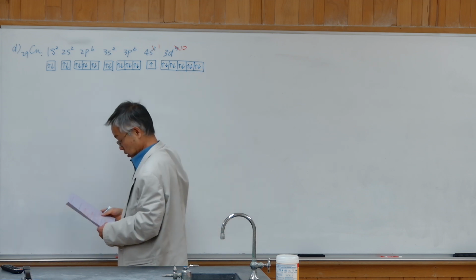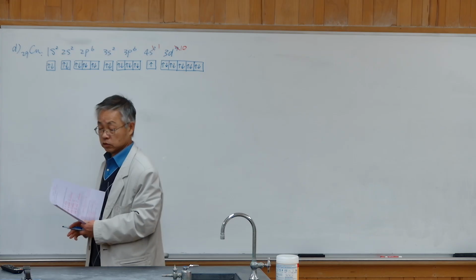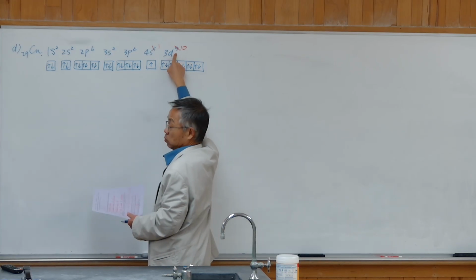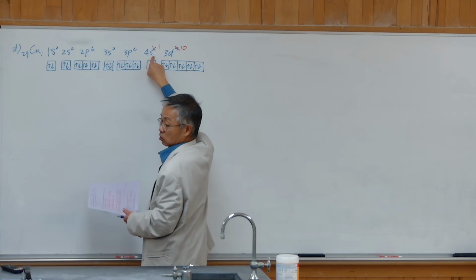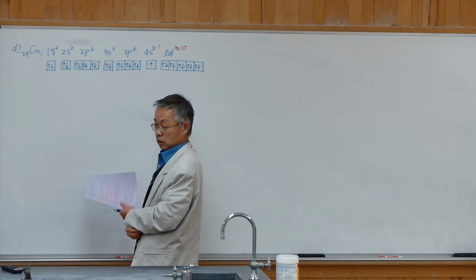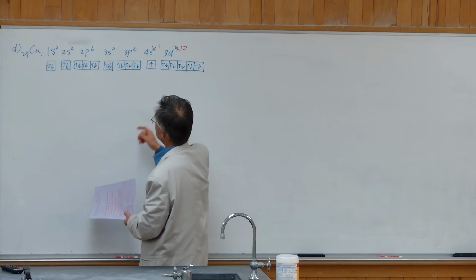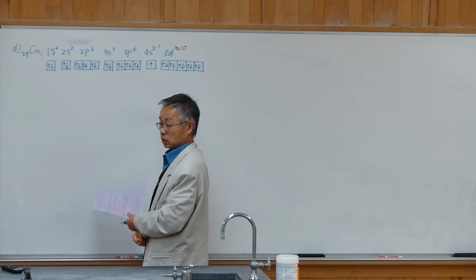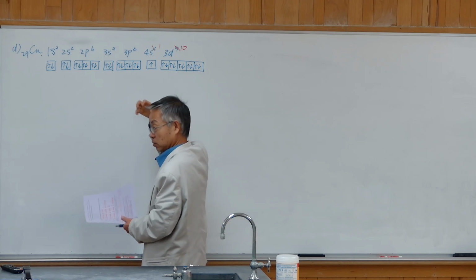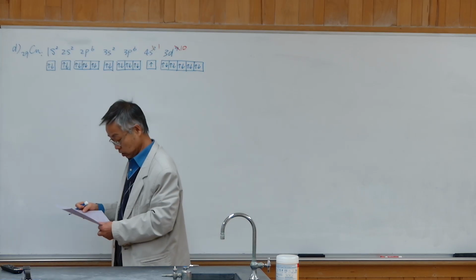So again, this is an example of a special case. Whenever you see d9, think about 1 electron from its neighbor s orbital becoming d10. It's a full fill, more stable. Another special case is whenever you see d4, think about it becoming d5 by taking 1 electron from its neighbor s. So d5 is half fill, also more stable.